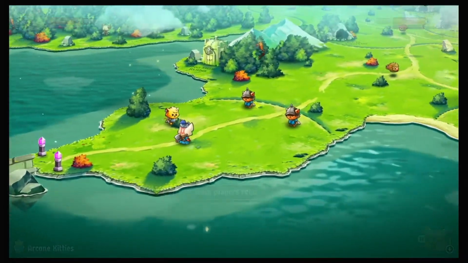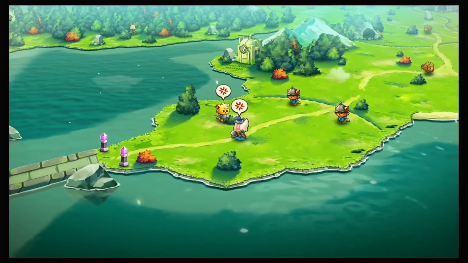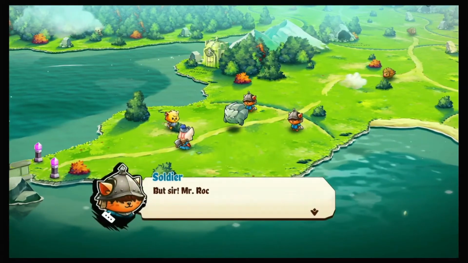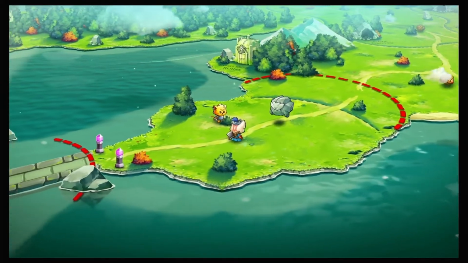Wait, do we have to beat these guys up? We do. Okay, hold on. We have to beat these guys? Why? I don't know. Oh, they want to fight us. Mr. Rocky. No. It's Geodude. Oh, we can't leave either. Look.